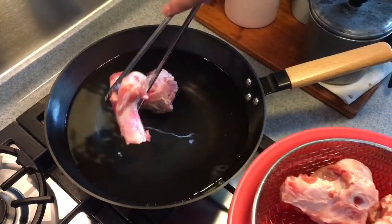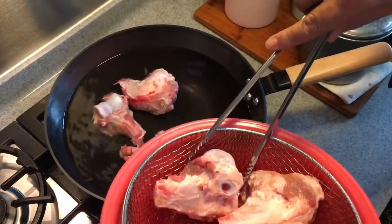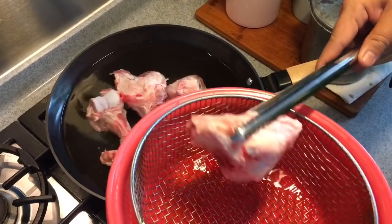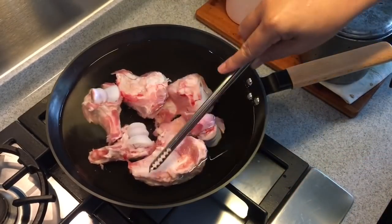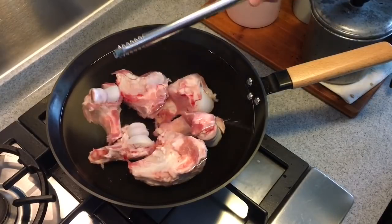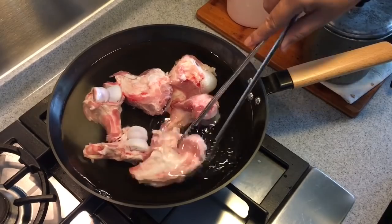Sometimes people will ask, why are you not waiting for the water to boil first before you put all this in? Now the reason behind it is, as the water gets warmer, the blood will ooze out more. If this is boiling and you put this in, immediately you will sear out everything, and when you cook it again, there might be a smelly, porky taste in your soup, and this is the best way to do it.